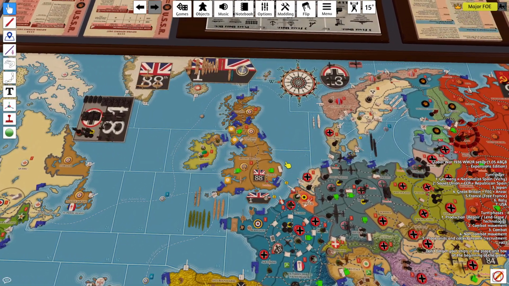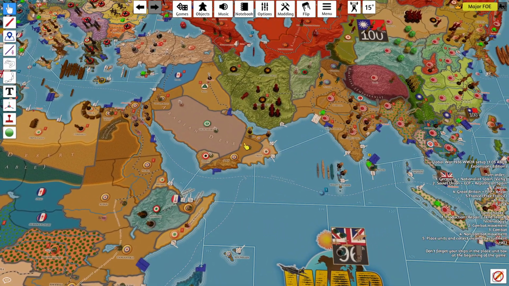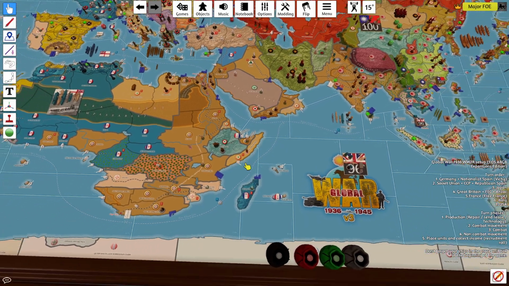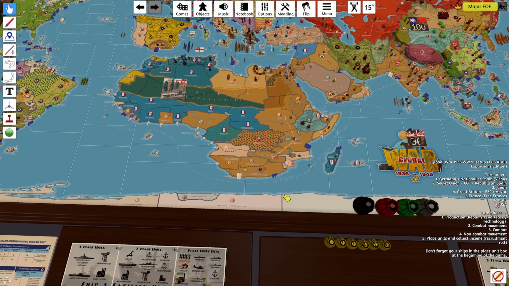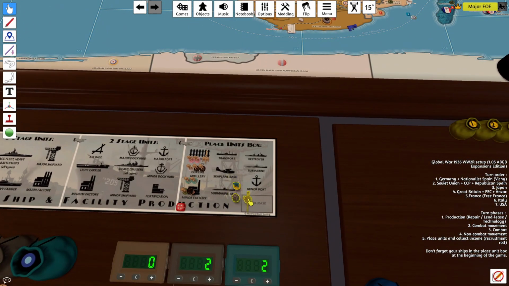I believe that will conclude all of the non-combat movements. Oh, correction. Two infantry removed from Qatar to Aden. The 2 infantry in South Africa, African Union will stay. And we will place our units.